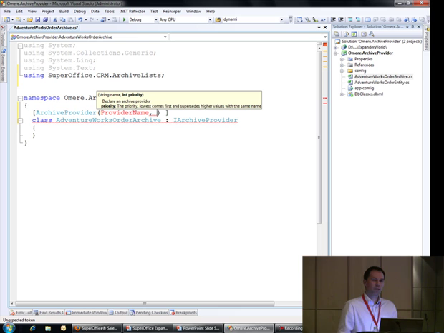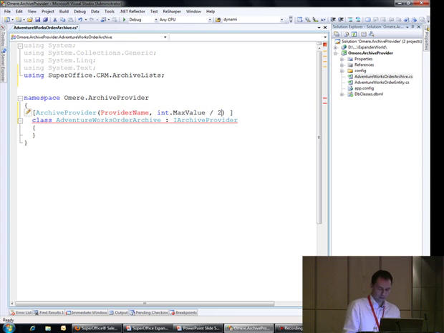And every plugin in SuperOffice, if you're creating a new replacement provider for one of the providers inside SuperOffice, as long as you're setting a lower priority than that provider has, your provider will be used instead. And the default value for SuperOffice's provider is int max divided by 2.